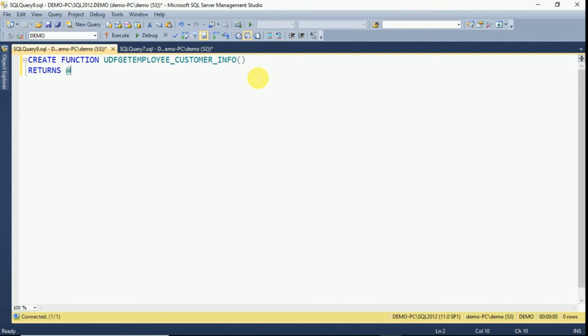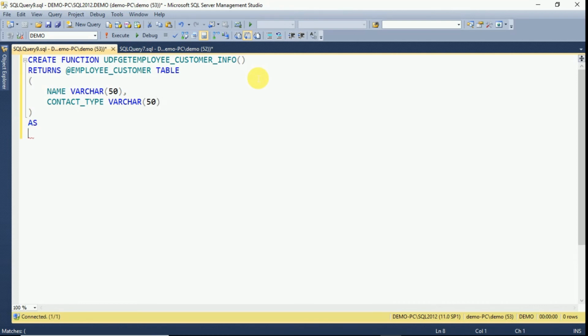We have to declare the table name here, and it will return as table. Here we have to pass our output column names, that is we need name, and the data type and length of the column we also have to declare here, and we have contact type, which will be a string.